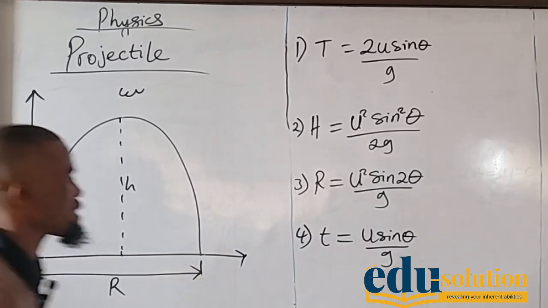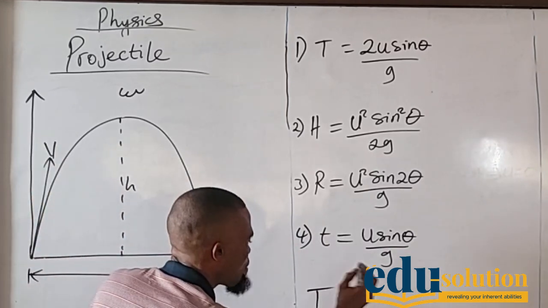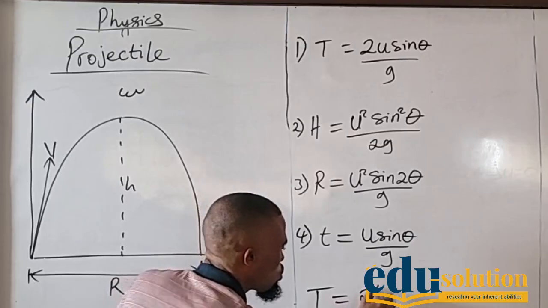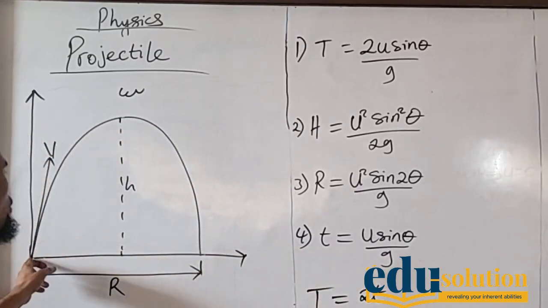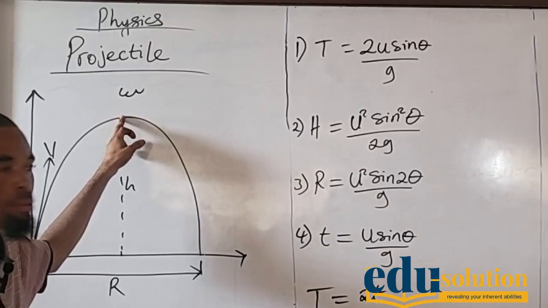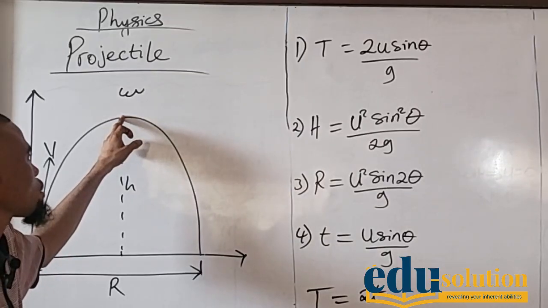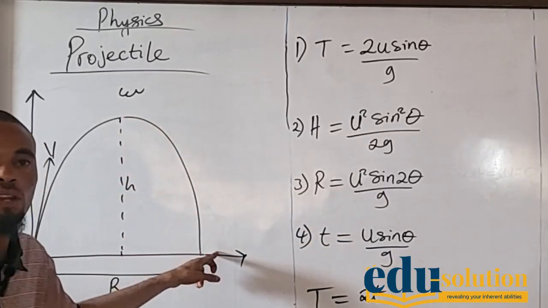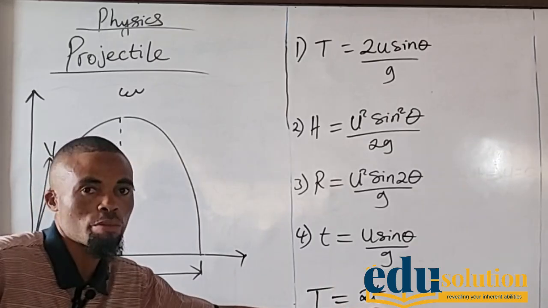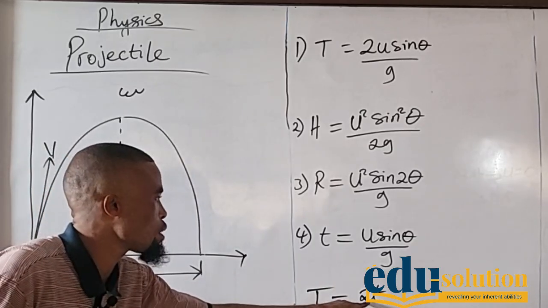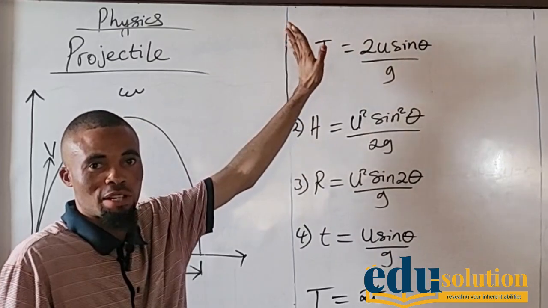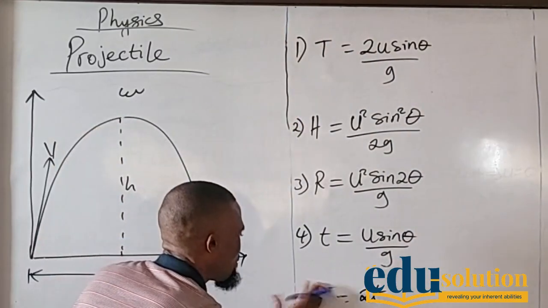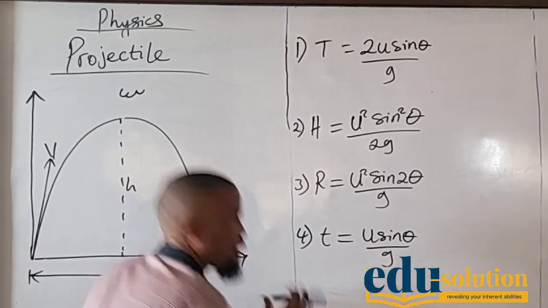So that means we can say that the time of flight, which is T, is equal to 2t. This t is the time it takes to move from here to this maximum height, which is this point. The time it takes to move from here to this place again is another t, giving us 2t. So if we use this 2 to multiply this expression, we have this one again. You can see that this and this are both the same thing. Okay, so I think from here we are good to go.